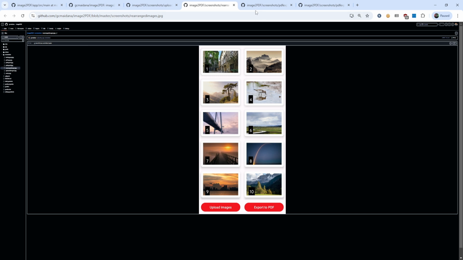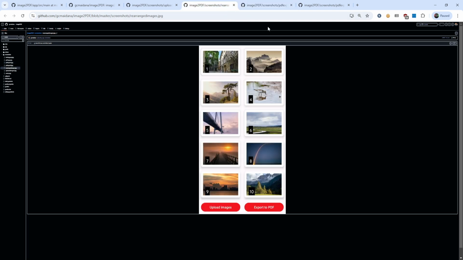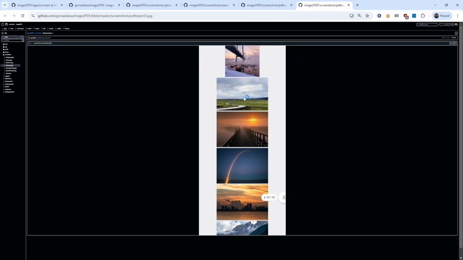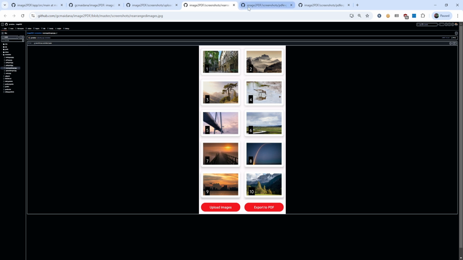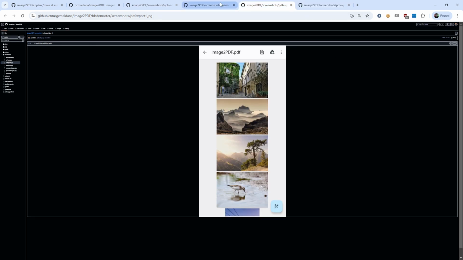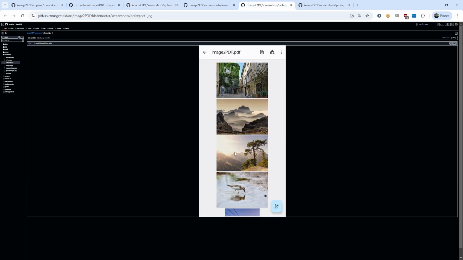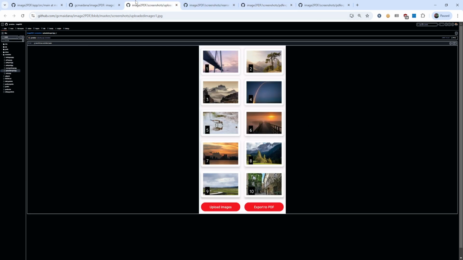Okay. As you can see, when we go here, we get the mountains, the tree, the bird, right? The bridge, the sky, the other bridge, right? The bridge, sky bridge, rocket, and then New York and some trees and mountains. Well, I didn't go all the way down, but you get the point, right? Basically, you upload images, you can reorder the images by just dragging them around, and you can export to a PDF, and you get a single PDF file with all these images. So yeah, pretty cool.